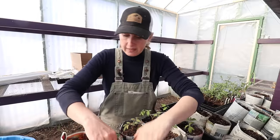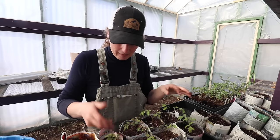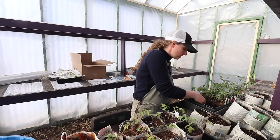I started all of these tomato varieties here early because these are just some fun ones that my friend Ash from Moonglow Gardens sent me back in February, and I decided that I would try a bunch of them.